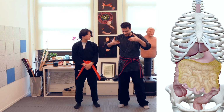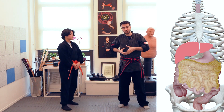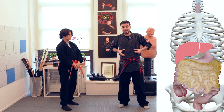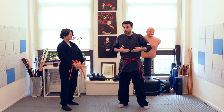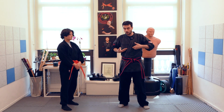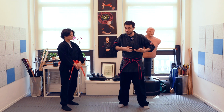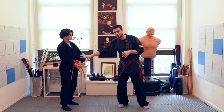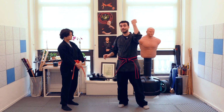The liver is kind of a triangular shape that goes all the way from the right side, thicker, towards the left side. Together with the fact that it's covered partially by the rib cage, it makes it very hard for you to have access through the left side. That's one of the reasons why when you punch the liver, you actually use the right side of the person, and that's why you train your left hook.